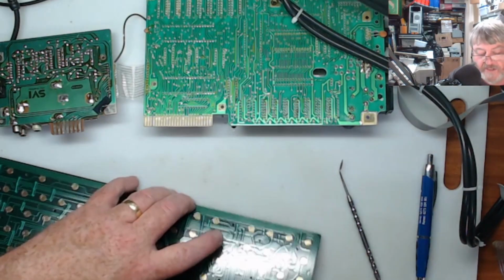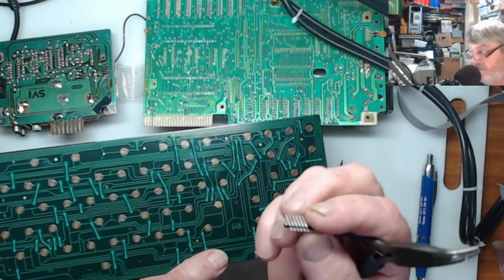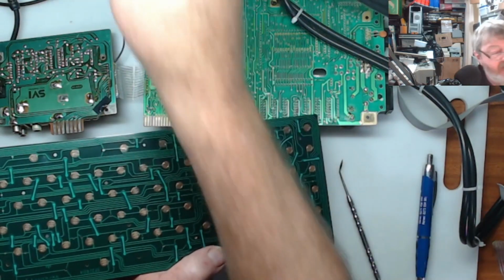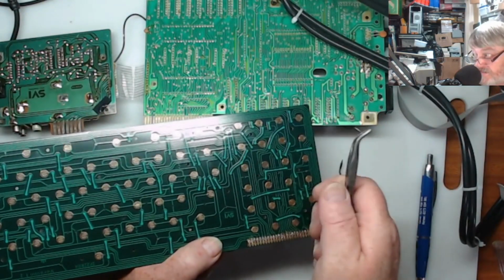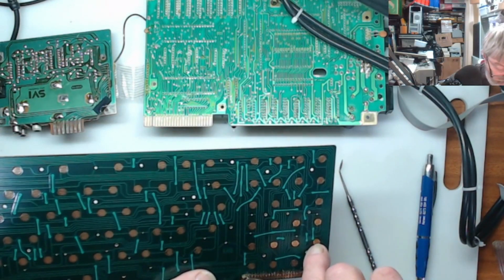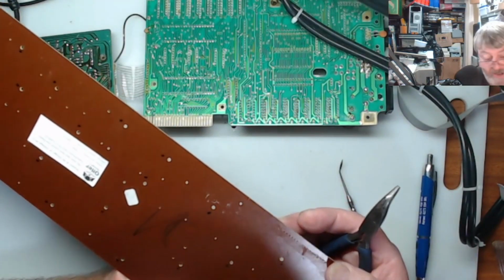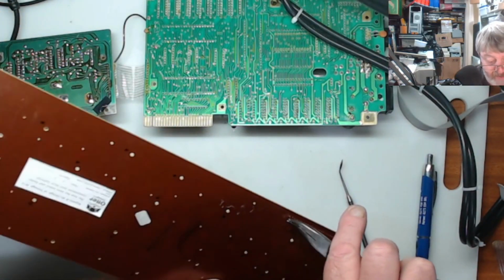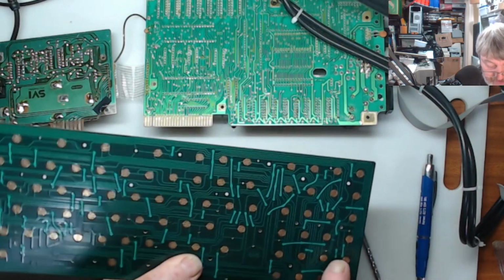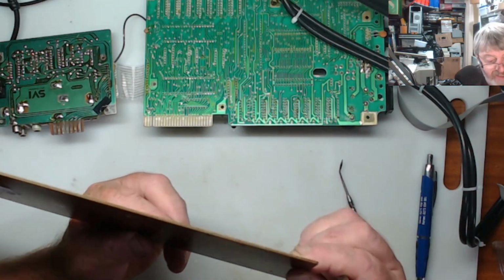One thing to do, if you do get a bit of glue down these holes, is I usually get a pin off a header. So I'll grab an old strip of header pin that's too short for something, pull one of the pins out of it, put it in a set of pliers, and then from the solder side, put it in the hole and push it down, and that will push the glue out of the hole on the other side. So if you don't want to drag the glue back down, you just pull it straight up and out, and that'll clean the hole out. Any of those holes that may have glue in, you push it in through that side and pull it out the other, and by looking along the holes you'll see if there are any that have glue in them.